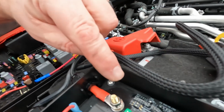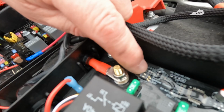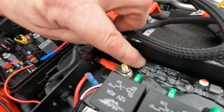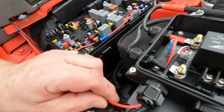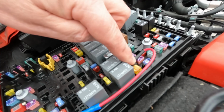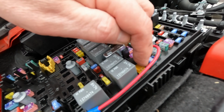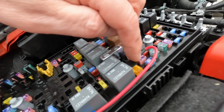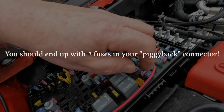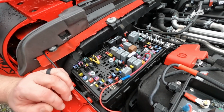Okay, as you can see, I've got the 2 dip switches right here in the on position, which still allows the ignition to control this box, whether it's on or off. Then I've got my ignition cable run over here. I think this is fuse 52, which is the cigarette lighter. And all you do is remove the existing fuse, put this piggyback on, put the fuse back, if you can. Hopefully that's in focus for you. And then crimp your wire together and run it outside the fuse box.